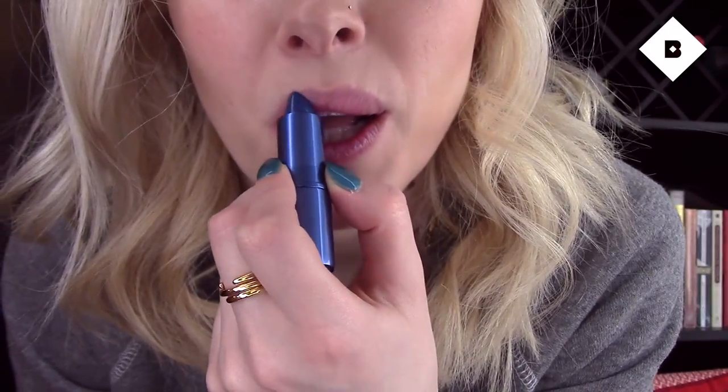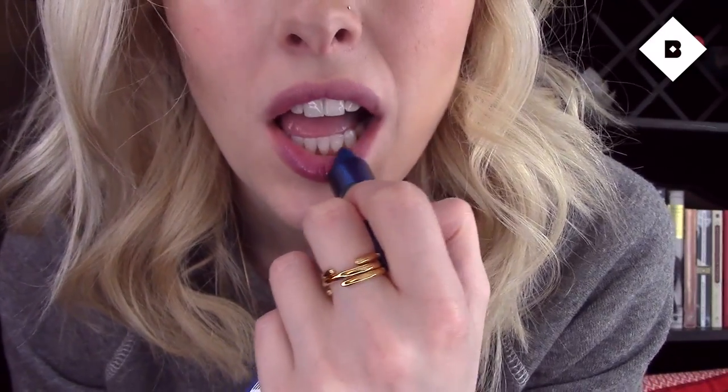If you put it on your hand it sort of looks clear. It's really easy to apply — it's kind of like a balm going on — and it comes out on your lips like a soft purple. It's really pretty and I love purple-toned lipsticks. Because it's blue-based it makes your teeth look a little bit lighter, since blue is opposite yellow on the color wheel so they counteract each other. I've literally been wearing it almost every single day since I got it; it's easy to put on and reapply and it always looks great.